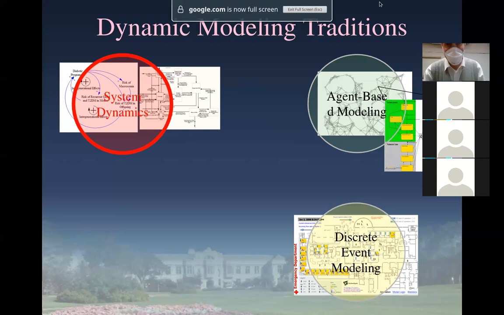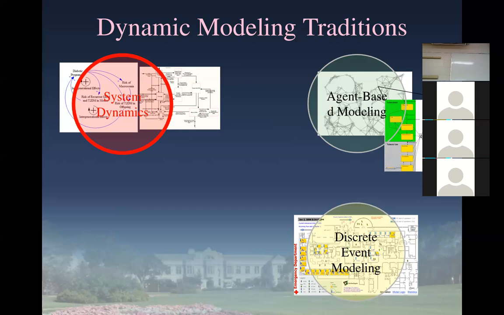Beyond modeling, we have simulation. Simulation goes beyond modeling by allowing us to run these models and see what the logical consequences are — if this is how you think the system works, what would it imply in terms of behavior in the world? We can compare its results against what we observe. If they're totally at variance, that also allows us to critique our understanding. System dynamics is actually very consciously advanced as a learning tool, and much of the philosophy of models as learning tools was infused by system dynamics early on.